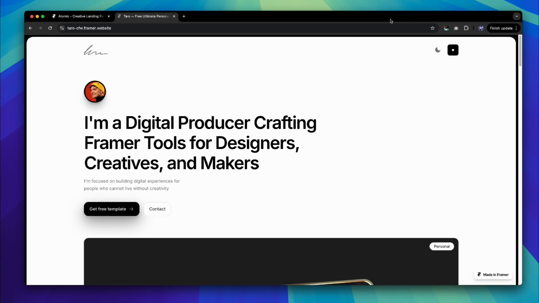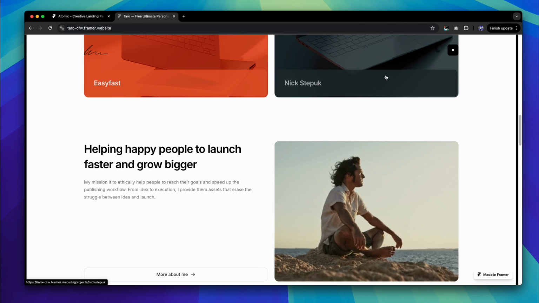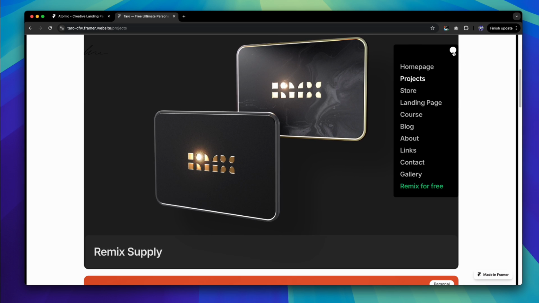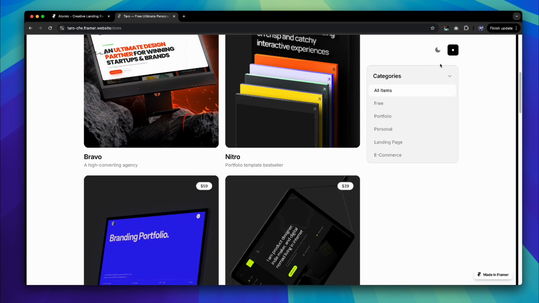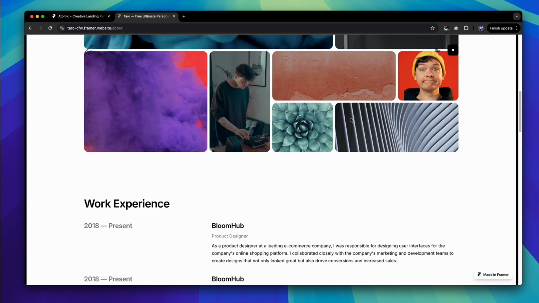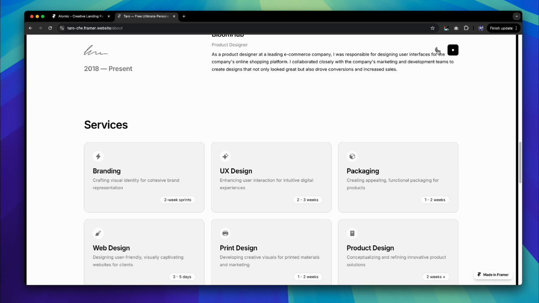Next up, we have a very well-designed portfolio site, with great interactions, more than 6 pages, and each page is as awesome as the homepage, with clear hierarchy, structure, and professional typography. This website not only shows your work in a prominent way, but also shows that you are great with web design in general if you have a website like this.